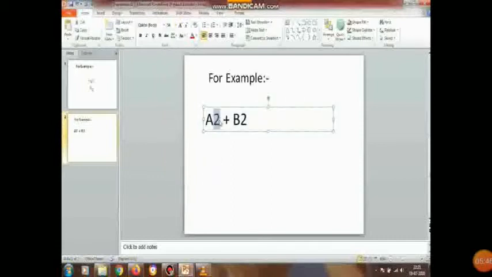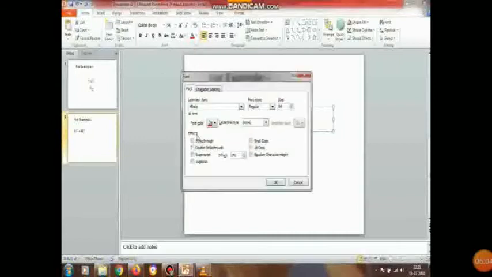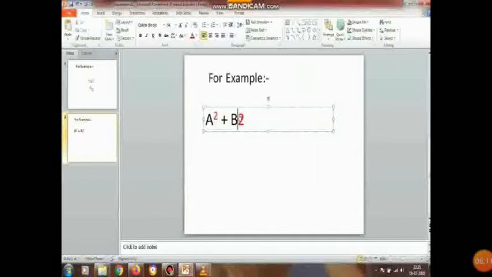So how will I write it? First select 2, then go to the Home tab, in the font group, see the effect section, there is Superscript, click that checkbox and then OK.